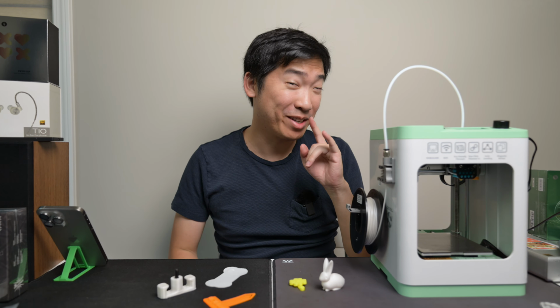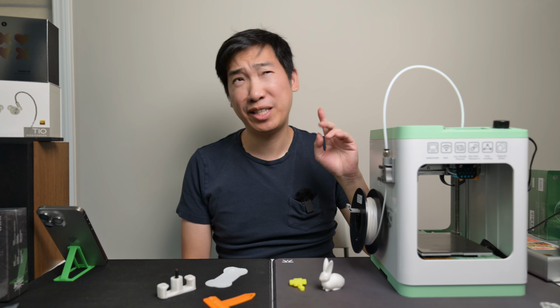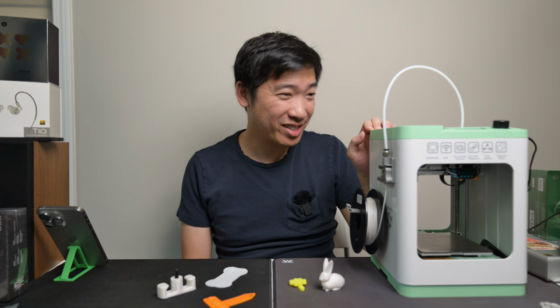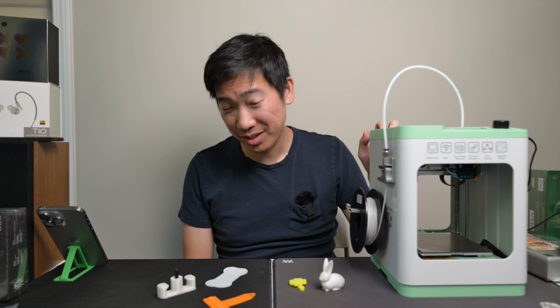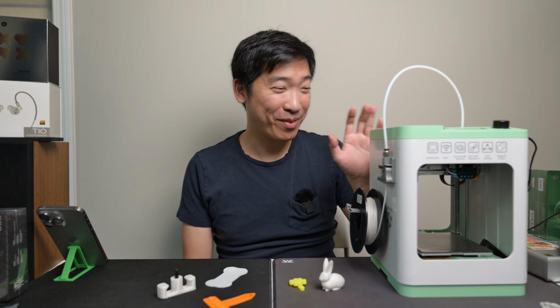Today we have a really affordable 3D printer. This is the Entina Tina2S. This thing goes for about $180. I think the base price is only like $200, but you can pick it up for like $180 right now, which is really cheap for a 3D printer.